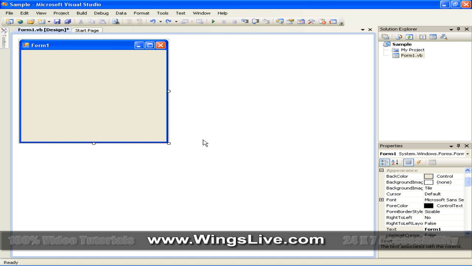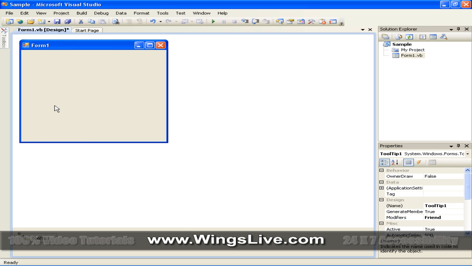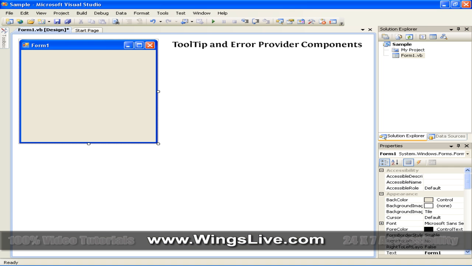Tooltip is not a control but a component, which means that when we drag a tooltip from the toolbox onto a form, it will be displayed on the component tray. To assign tooltips with controls, we have to use its setTooltip method. Notable property of the tooltip is the active property, which is set to true by default, and which allows the tooltip to be displayed.